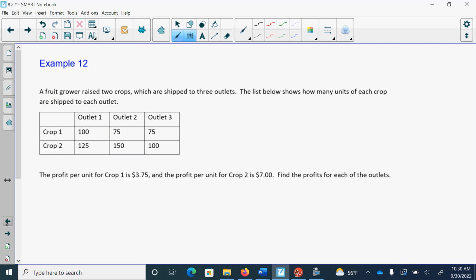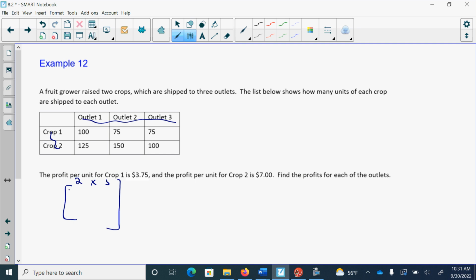Any ideas? Well, this one isn't even a word problem. This is easy. Is it not easy? I think setting it up as a matrix actually makes this one harder. All right, so crop 1, you get $3.75. Yes. So this right now, the way it's written, if I just forget this and forget this, is written as a 2 by 3. Everyone agree?